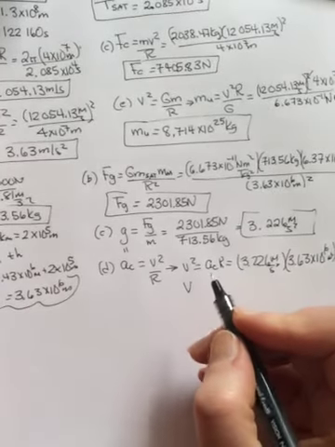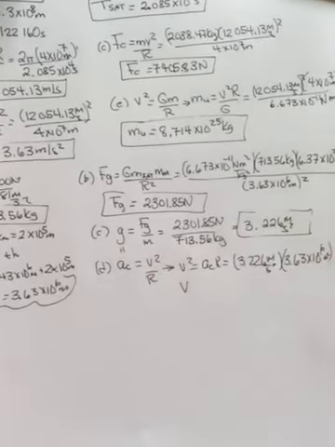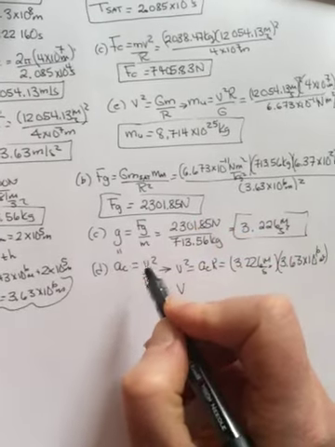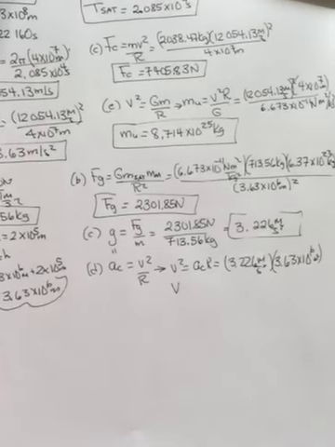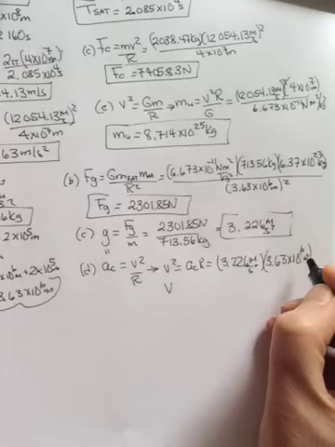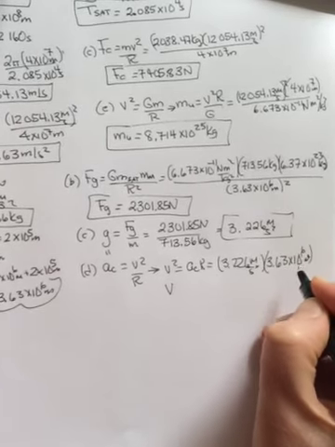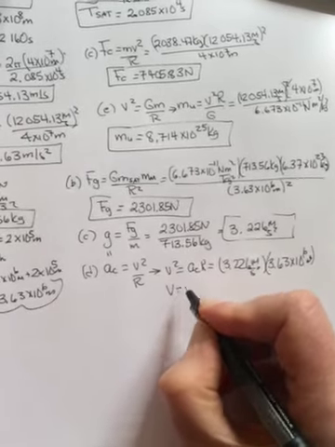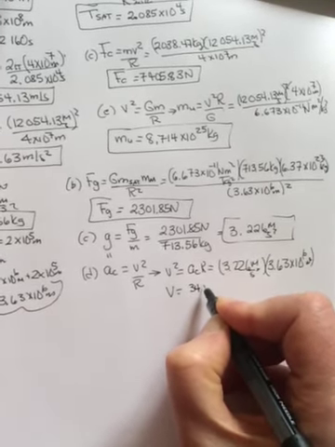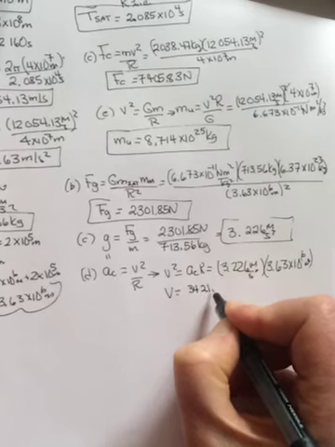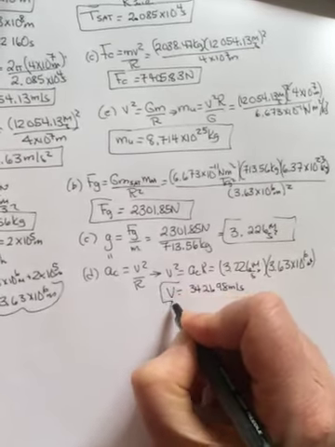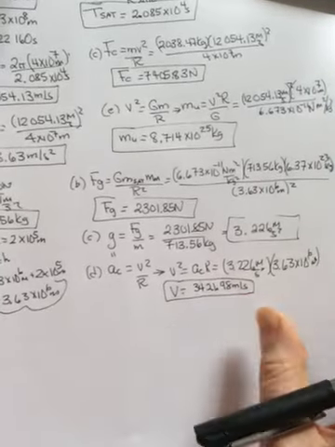Okay, we were almost finished number 7. We were doing the last part, part D, which was the orbital velocity. We had rearranged ac equals v squared over R. We were multiplying our 3.226 by our R, 3.63 times 10 to the 6th. You were about to take the square root, and if you did, you would get 3,421.98 meters per second. Number 7 is done.